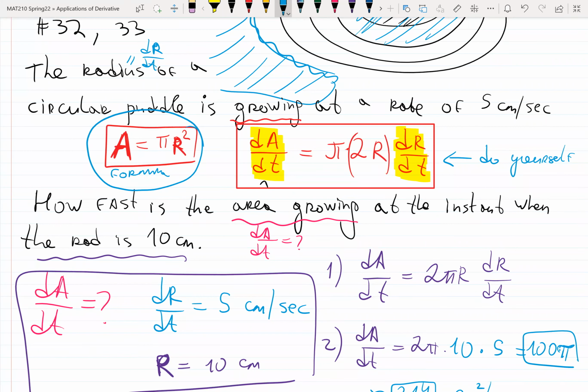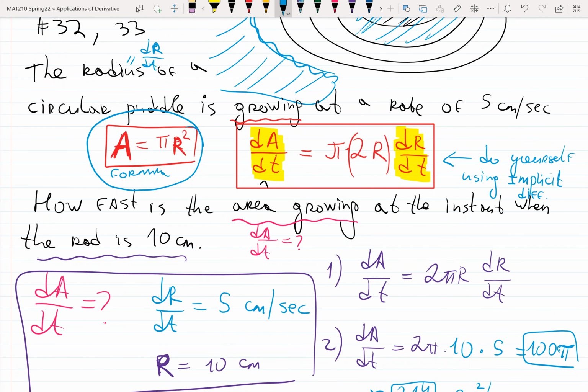The second box is derived from this formula by differentiation. You see, derived actually means finding derivative. So that's the one you do by yourself using, guess what? Implicit differentiation. And that's why this topic always goes after implicit differentiation, because we're differentiating everything, left-hand side and right-hand side. So I just give you A equals pi r squared or cubic volume, whatever else, triangle formula and so on. And then you figure out after this.